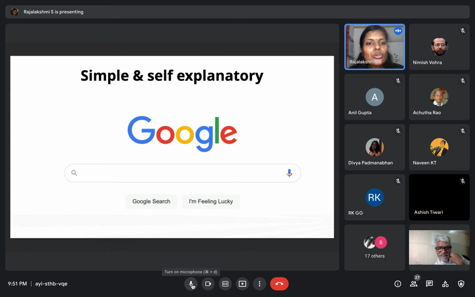It's a search. So keeping it very simple and self-explanatory is something that I often tell my designers. They come and show me a design, I ask them what this is, and they go about explaining it. I'll say, "Will you be going ahead and explaining this to each and every person who's going to use the product?" So make it self-explanatory. That is important, and we have to follow it.